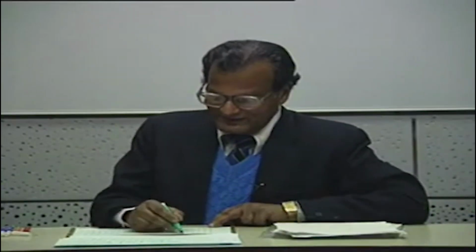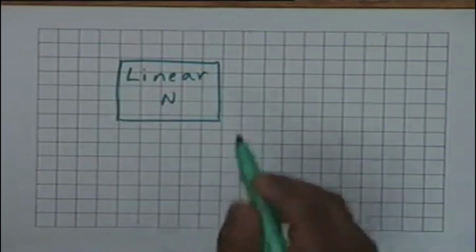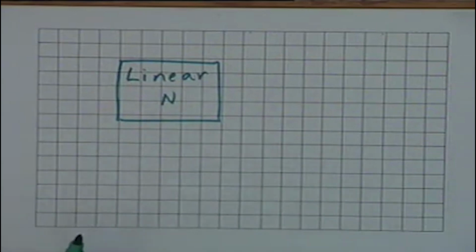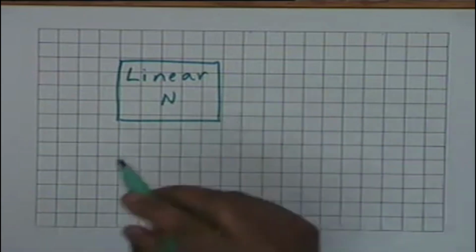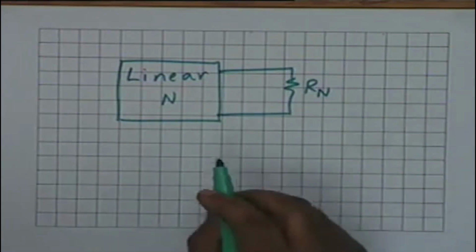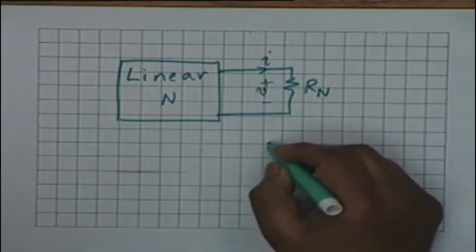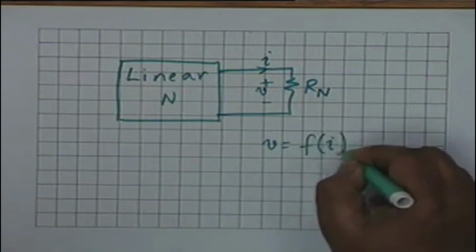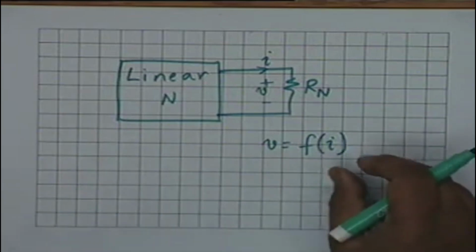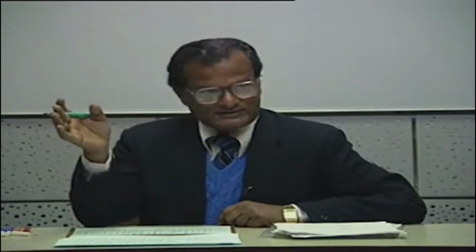Good. Now let us take an example. I want you to follow this carefully. This is the first acquaintance with the style of analysis that we shall adopt in electronic circuits. We have a linear network N which is feeding a nonlinear resistor Rn. The nonlinear resistor Rn is characterized by a voltage current relationship which is, let us say, V equal to f of I, some function of I. As I had said earlier, f of I could be approximated by a power series which has to be truncated at a certain power.